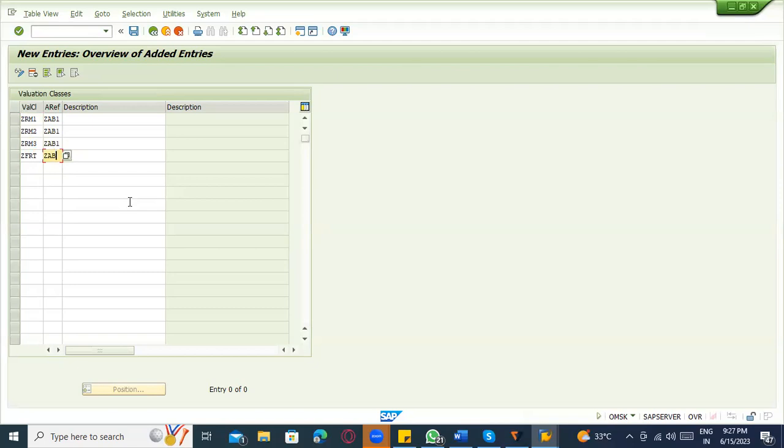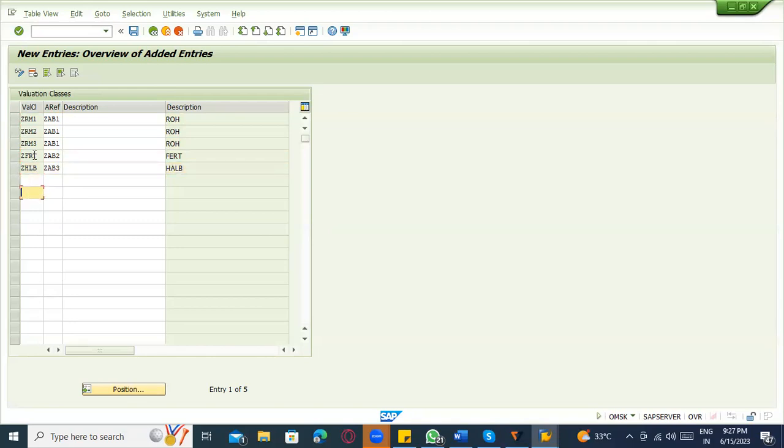We have only one there. For HALB, I put HLB and ZAB3. Now you can see these three are raw material related, this one is FERT related, and this is semi-finished goods related.